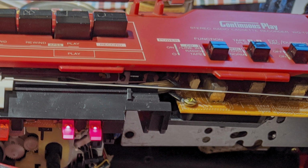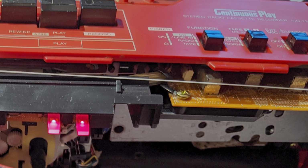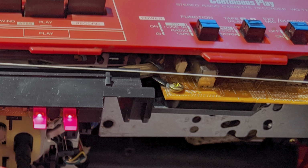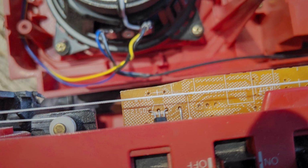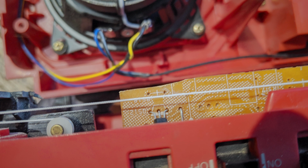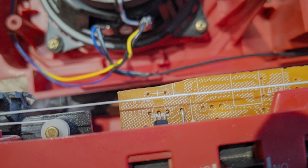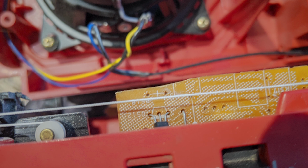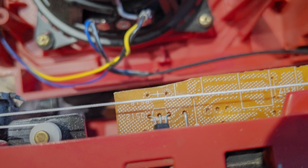Here's the circuit board that controls the stereo, monochrome controls and so on, on the top right-hand side of the unit. Now, thankfully, there's a massive amount of clearance on this little circuit board between the edge and the components, just at the point where it's hitting. So I Dremeled off very carefully, just ground off a little bit of the circuit board there. And lo and behold, it was much, much better. But there was still a problem because it still wasn't quite closing. The speaker was now clear of the board, but it still wasn't quite closing on the right-hand side.